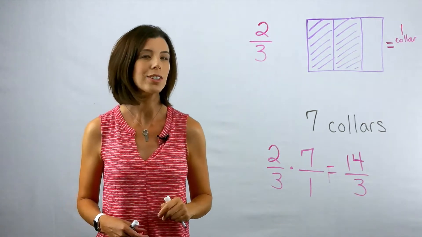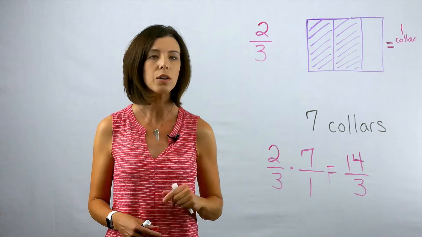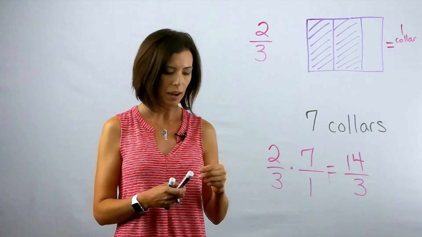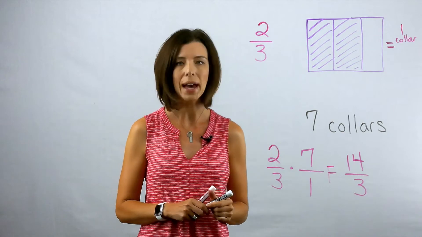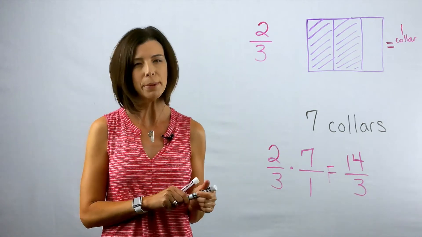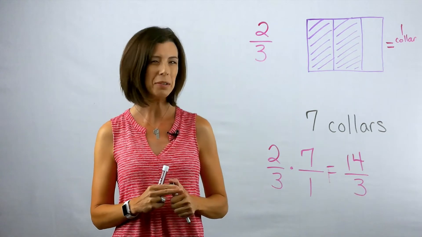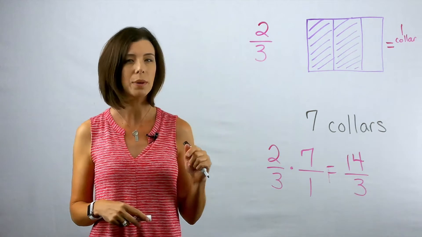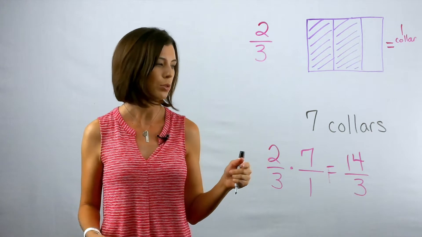Now you'll notice that this question actually asks you to enter the answer in as a mixed number. So let's think about how we can get 14 thirds back to a mixed number. Now you might be thinking divide, but you can't really remember. How do you figure out that leftover piece? Let me show you another way to do it that I think makes more conceptual sense.